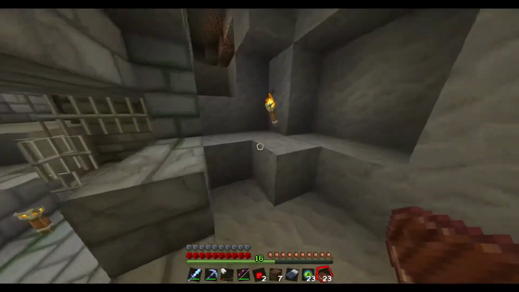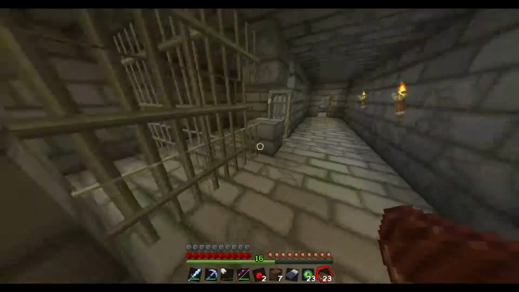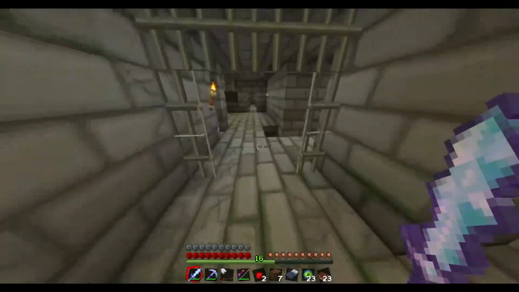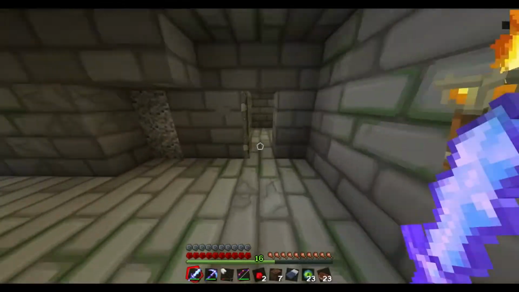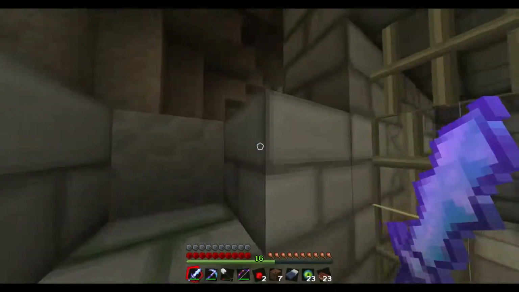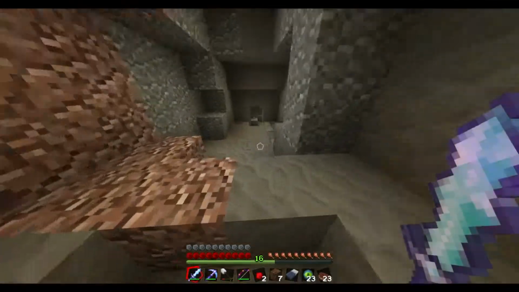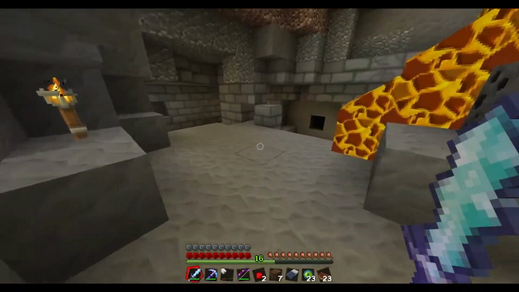There's some lava. Don't need lava. All right, gotta find our way to the portal eventually, right? This place is really massive. I didn't think these things were that big, but I guess I was wrong, huh? Oh, look, it's just a normal cave. Does this lead back into it? Yeah, it does. That's funny.